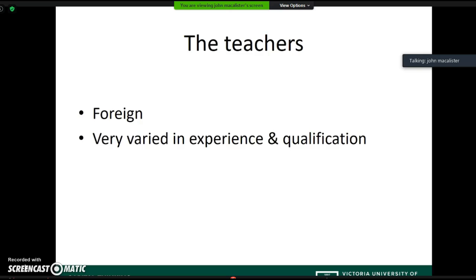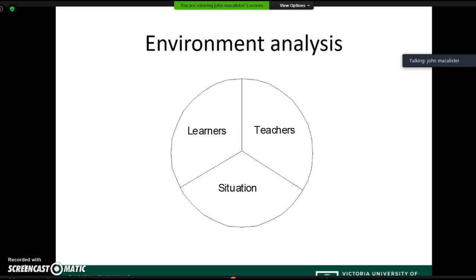Today I won't talk about how this led to decisions about course books, but obviously when I looked at the experience and qualifications of the teachers, it was clear that having a decent course book, something to unify them, was going to be really important. Okay, so I've been doing the KWL, and to switch now to the language of curriculum design, what I've been talking about here is what we often call environment analysis. Some people might call it situation analysis, but the term I prefer is environment analysis.